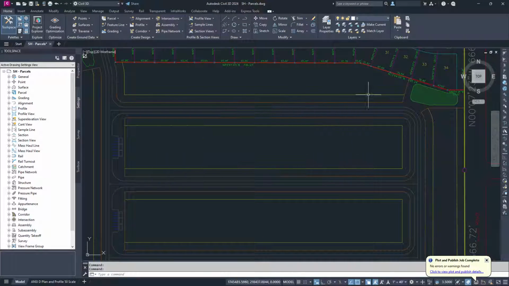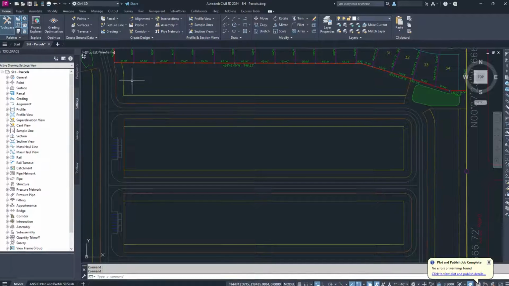This first area is going to consist of what we're calling 41-foot wide single-family home lots. By the name, you can tell they're going to be 41-foot wide. However, for this first lot, because of this setback, I need to make it quite a bit wider, 61 feet, in order to account for that setback.